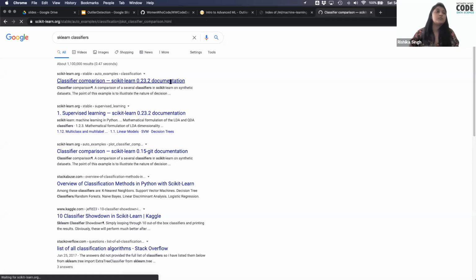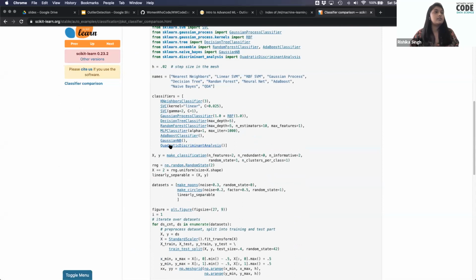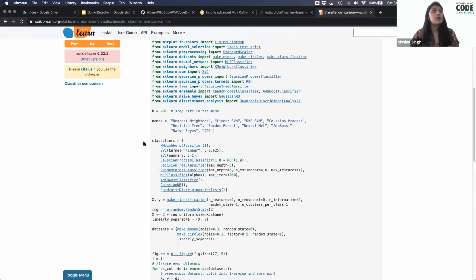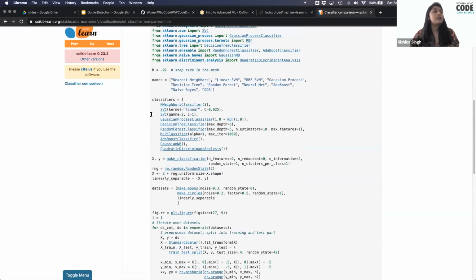So it would depend on if you're doing supervised versus unsupervised learning. But this goes over all the various classifiers. Some of them are a bit more advanced. Here's a random forest classifier. We also have K neighbors, we have SVC, we have decision trees, we have Gaussian. So there's several different classifiers. I think the best way to understand all of them is to read the documentation on each of them, as well as just trying it out yourself. And a lot of the documentation contains sample code that you can use, and that helps to understand exactly what is going on.